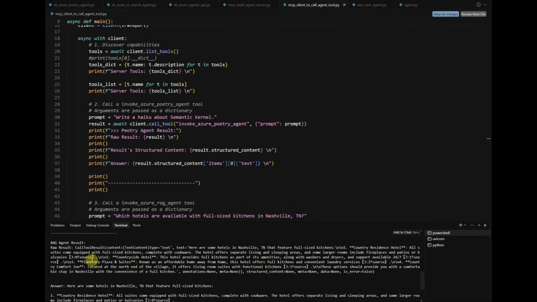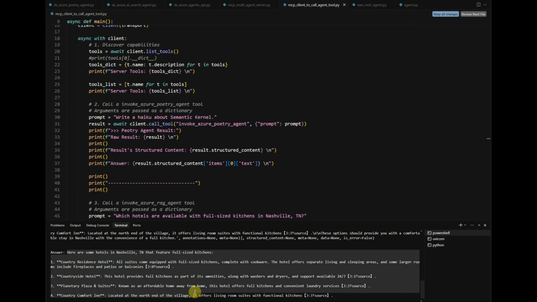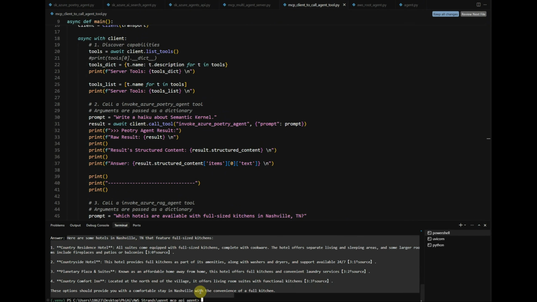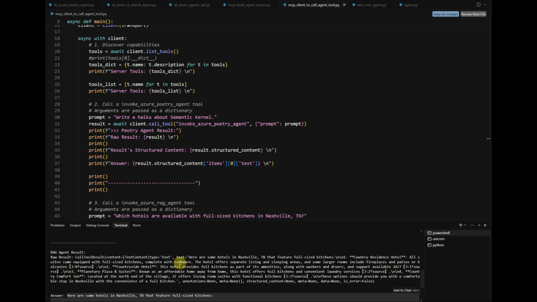And next, this is our RAG agent results. And here is the answer in the form of the raw text. As I mentioned, since we did not pass the proper JSON object, our response from the RAG agent is a text, which sits within the text field of the text content of the tool call result.